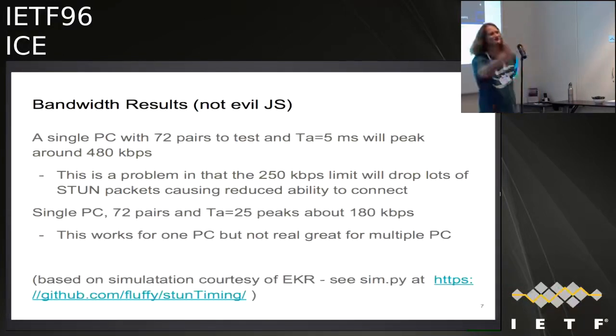Varun Singh. I'm trying to wrap my head around this. It seems the 250 kilobits per second would be a bad value, because if there's only one ICE agent doing the pacing, presumably you have a good enough TA that you don't hit this number, right? With a TA of 5, yeah, you're going to want to set your number such that you never hit the limit, whatever the limit is. Right. That would be a bad thing, if you have one ICE agent.